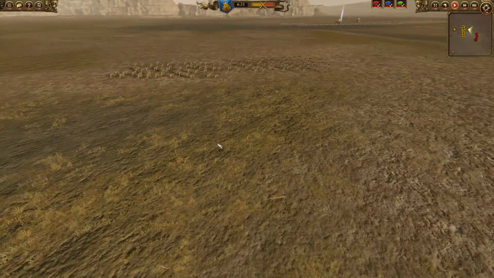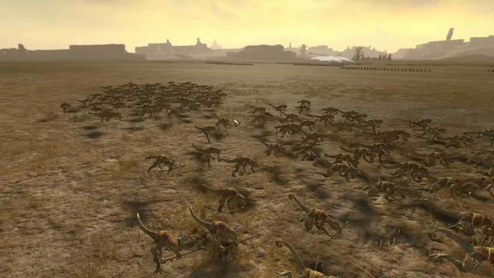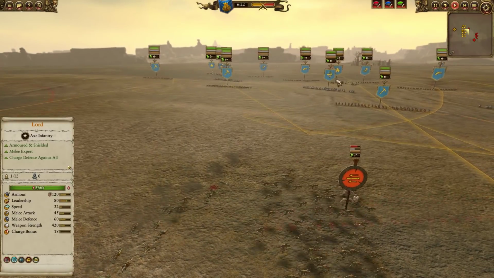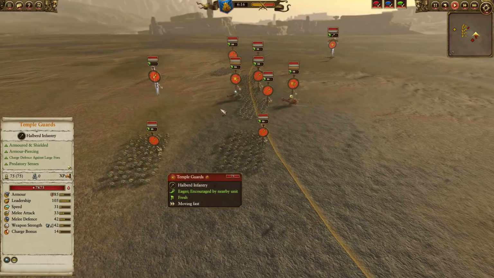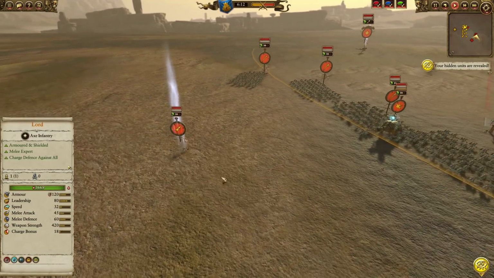So my opponent's build, he's got 2 Chameleon Skinks here. You can see them going to be immediately teed off on by the Organ Gun, and no amount of missile resistance is going to save you from the massive missile damage of the Organ Gun. He's also got Krokar up on Grimlock, 4 units of Saurus Warriors with shields, 2 Temple Guards. He's got a Laser Lizard, Revivification Crystal, and a Skink Priest, Lore of Beasts.